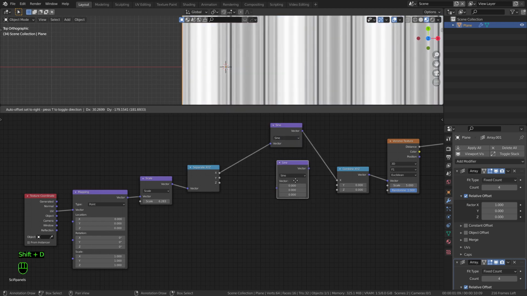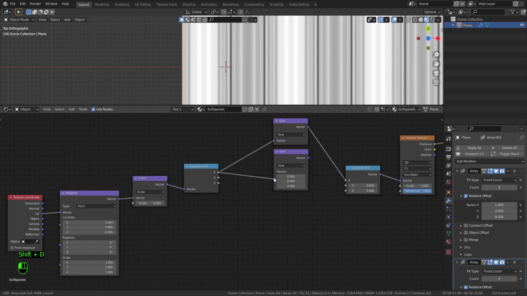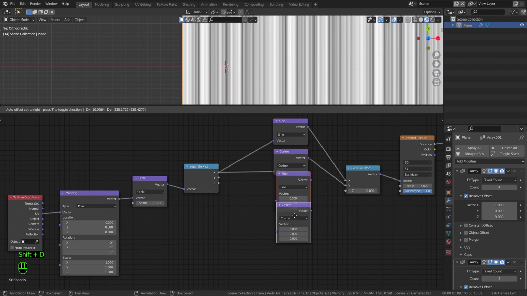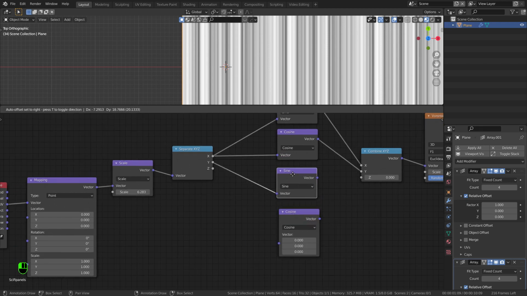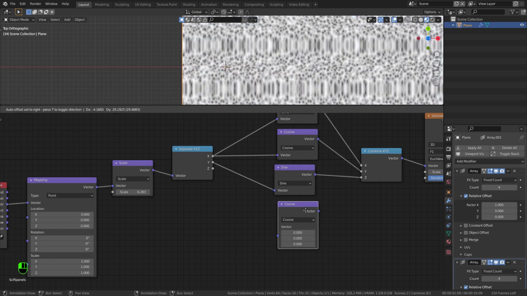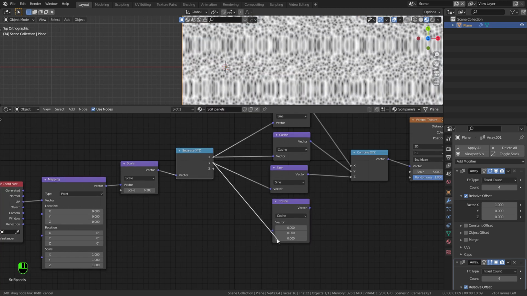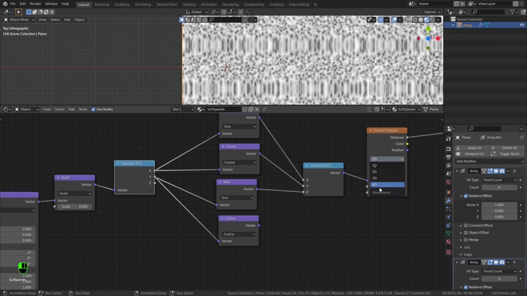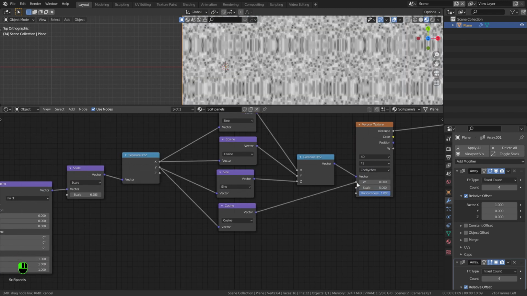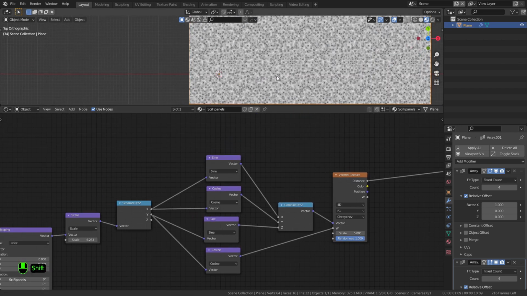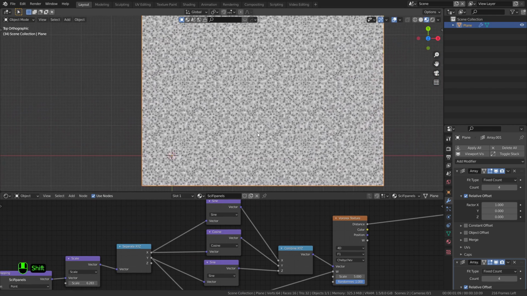Plug the X to the X. Again the X plug, but change this math node to cosine, and this goes to the Y. Duplicate those. So do the same for the Y from the separate node. Goes to the cosine. Change this to 4D mode, Chebyshev, and it goes to the 4D seed vector input.